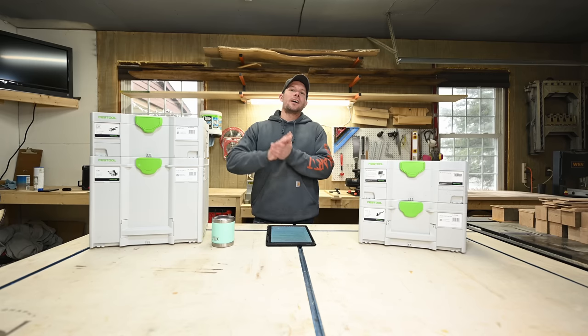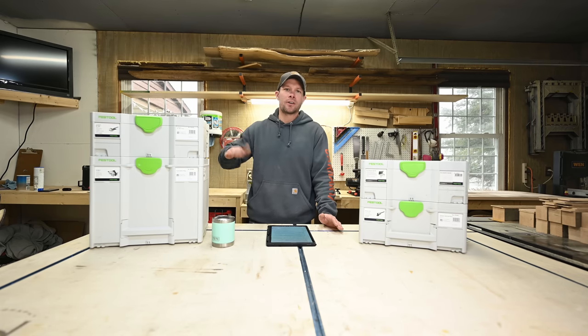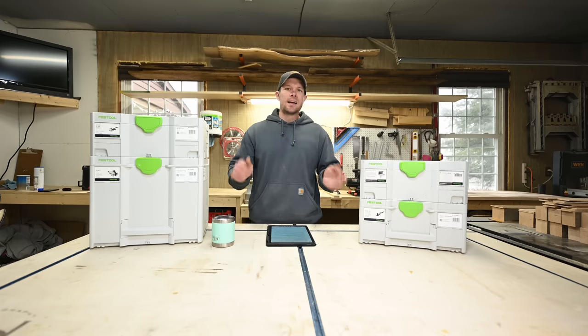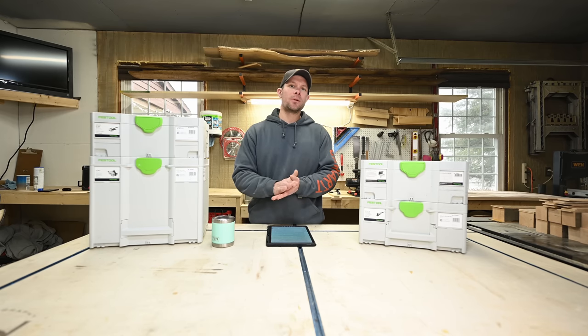So it's like a car that's running smooth down the highway compared to another car that has two flat tires and then your other two tires are just rumbling on rumble strips. That's better. Now, I don't have too much experience in the customer service side of things for Festool because since I've owned these, I've really never had a problem yet. I did mention earlier that I had an issue with my sander that I reached out to customer service for.